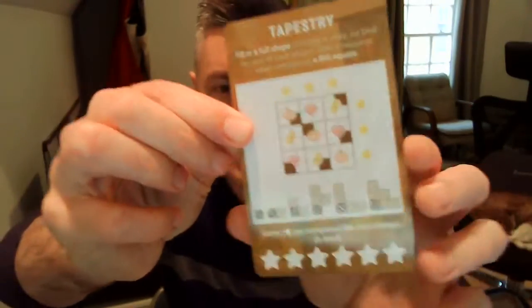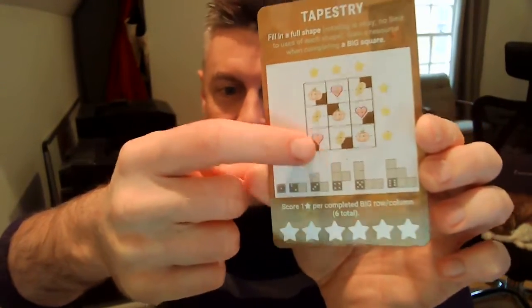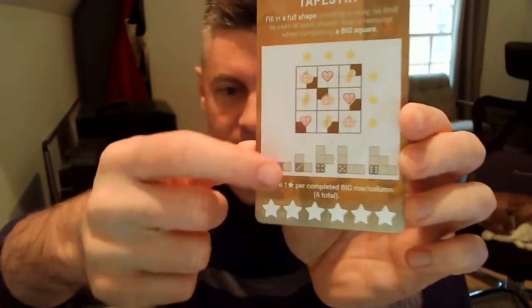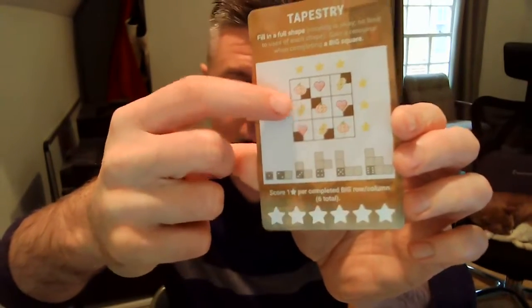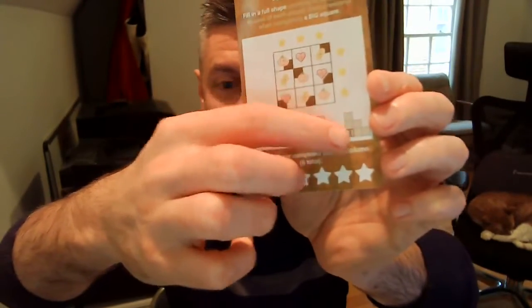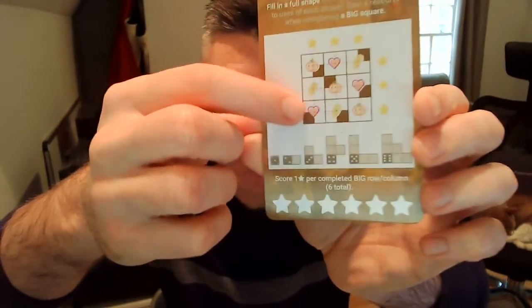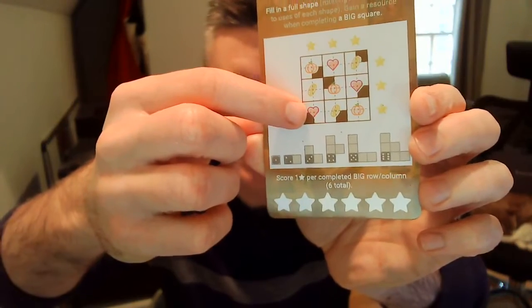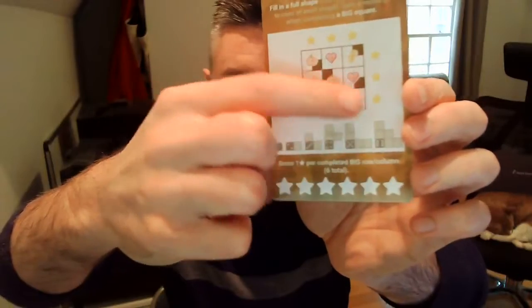In the Tapestry realm, you will use a die and a shape corresponding with that die's number to fill in some squares on this little grid. So if I have a 3, I'll fill in that shape. I must fill in that full shape somewhere in this grid. I can't extend outside of the grid, and some of these squares are already covered up. So even if I have a 6, but I can't fit that full shape in here, I can't use it. When you complete these big squares, you get the resource behind the square, and then for every full column and every full row you complete, you get a star. This is a tough one to complete. In all these live plays, I don't think I've completed Tapestry yet.